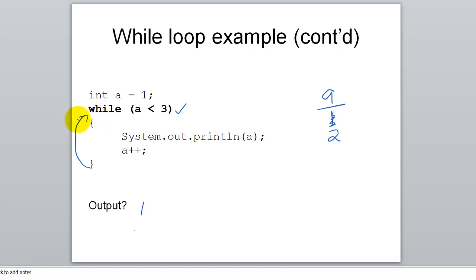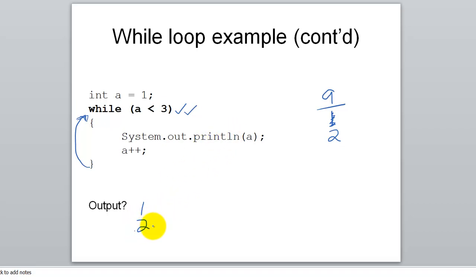That's a bad arrow. Can I get it? That looks a little better. Okay, so our while condition, we need to test this test condition again. Is a less than 3? Well, now a is 2, and that is less than 3. So yes, we are going to run this a second time. System.out.println(a). Our current value of a is 2, so that's going to print. We're sitting down here waiting to be printed, so 2.